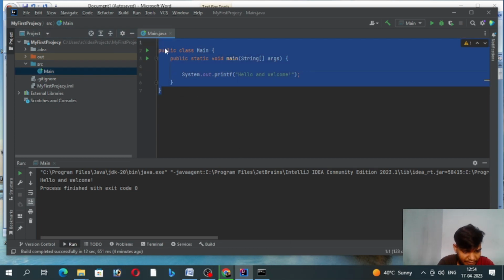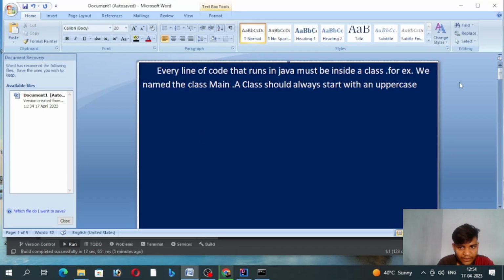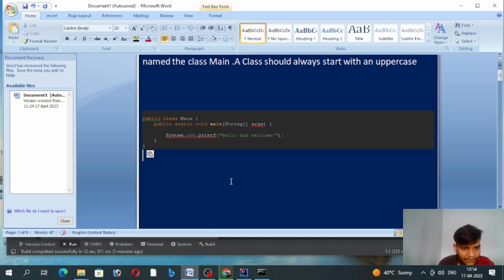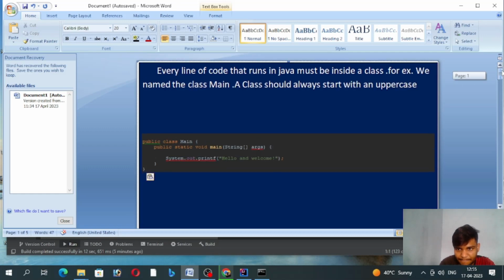Copy it and paste it. See, every line of code that runs in Java must be inside a class. For example, we name the class Main.